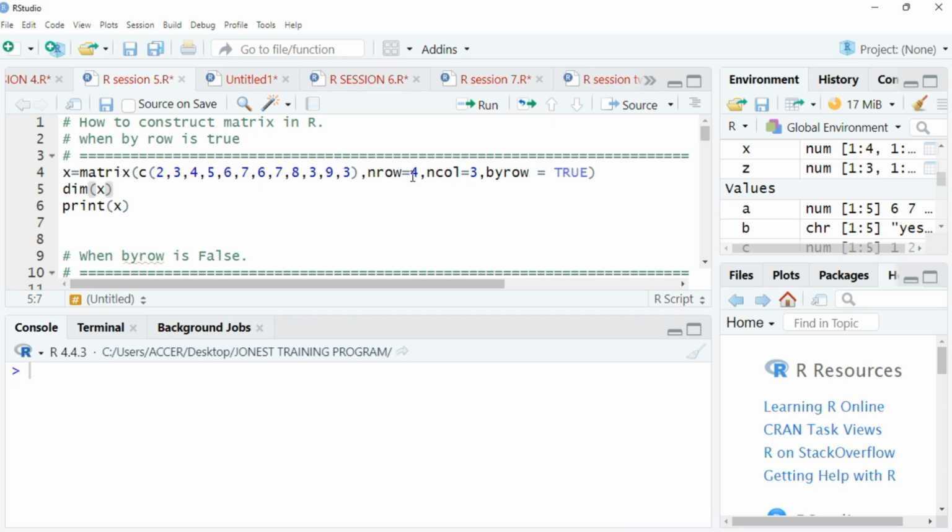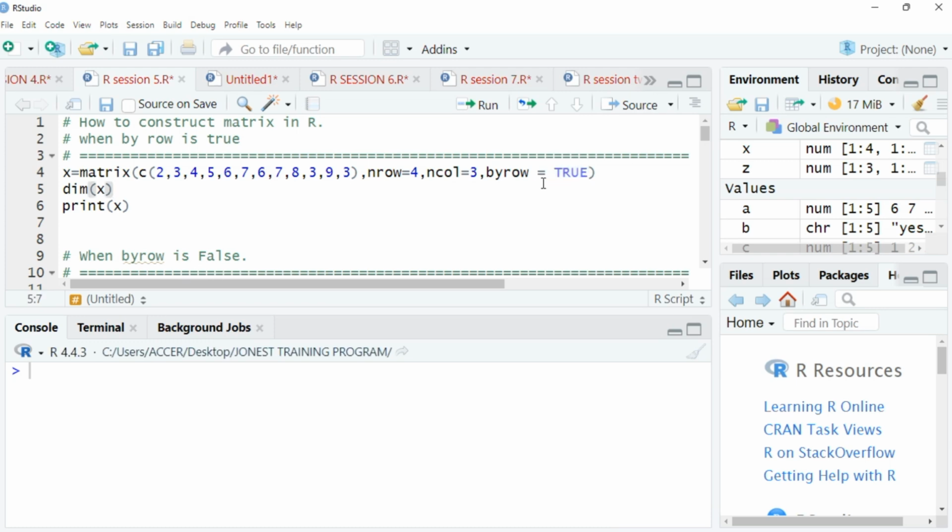So here we have 3 different columns, and here we have 4 different rows. So these rows and columns will give us the dimension of the vector. So here we are having a 4 by 3 matrix, right? So we state this in R to make R construct a 4 by 3 matrix for you. And here we are saying that byrow is equal to TRUE, right? As you can see here, byrow is equal to TRUE.